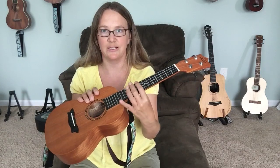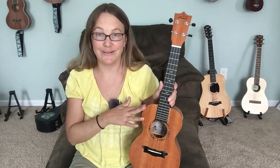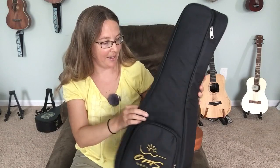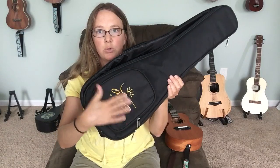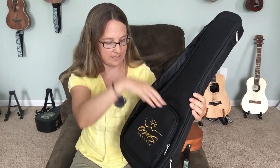The high action is really my only criticism of the ukulele itself. Now let's talk accessories. For $82.69 you get a solid wood top ukulele and a really nice gig bag. It's got padding on the sides, front, and back, one shoulder strap, a side handle, an embroidered logo, and a pocket with a little bit of depth to it — not just a flat zipper pocket. Overall a very nice, serviceable gig bag, better than a lot I have seen.